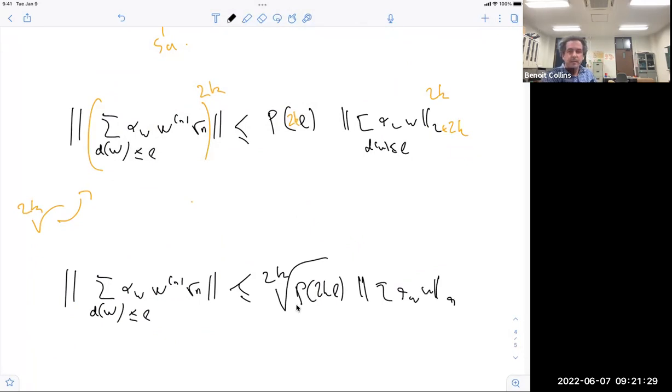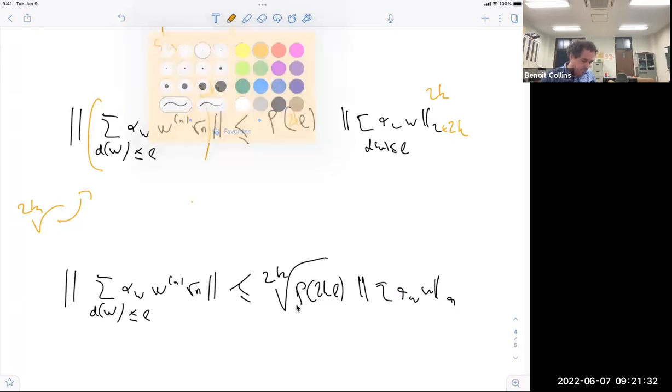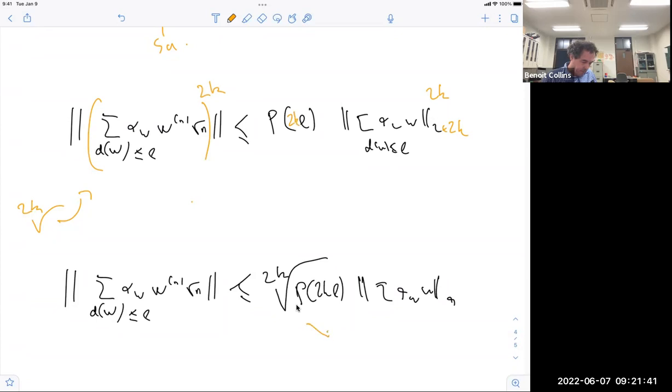And you see it's basically this quantity here, because it's polynomial, this is true for all k. So this can be as close as I want to one. So this tends to one as k goes to infinity. So what I managed to prove that way is that for every epsilon, the limsup of this quantity is less than one plus epsilon times this quantity, and this is true for all epsilon. So I can achieve the strong result that way. This is a very nice trick, I think.